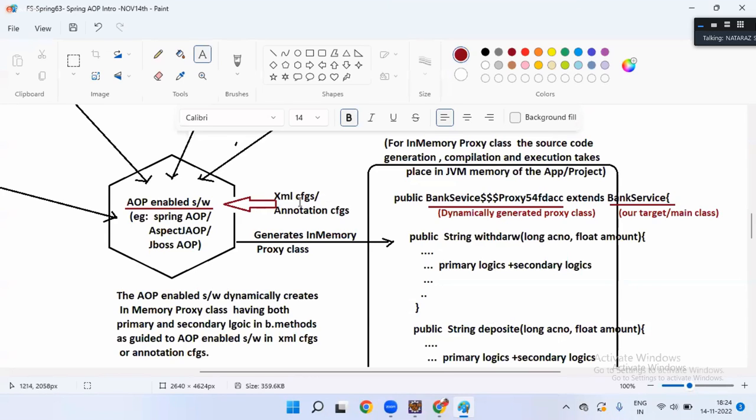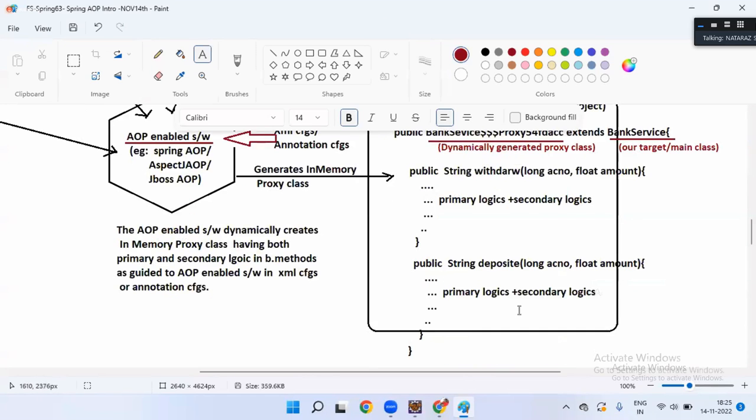Through the XML file, I said on the withdraw method, all three secondary logics, and on the deposit method, all three secondary logics. Dynamically, one in-memory proxy class is created. In that one, both primary and secondary logics are mixed up.